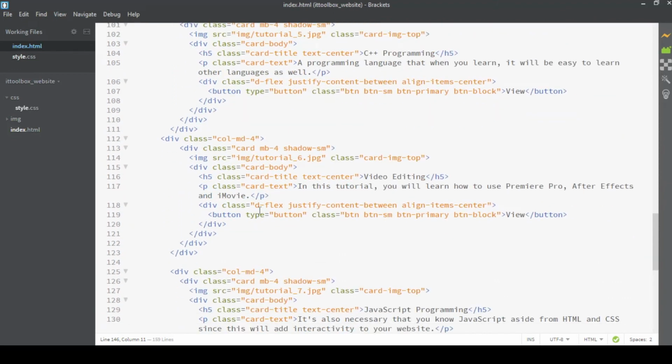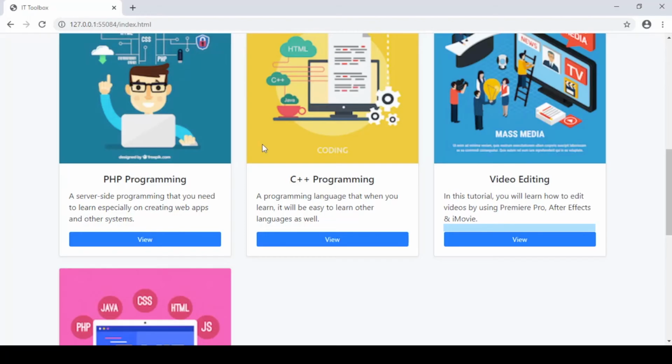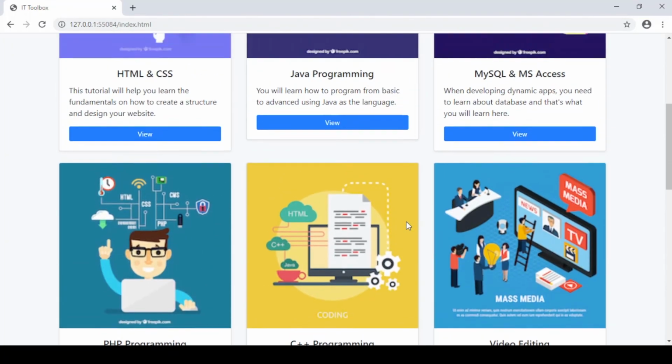So first, for the video editing, here let's use the ampersand sign, and then add edit videos by using Premiere Pro, After Effects, and iMovie. Let's save and preview. Now it has 3 lines.